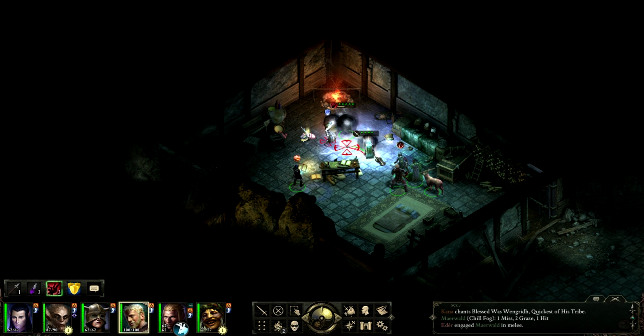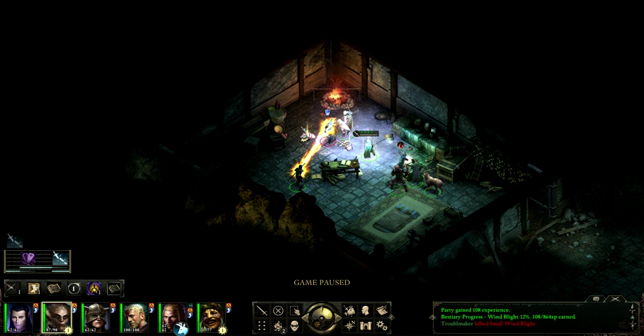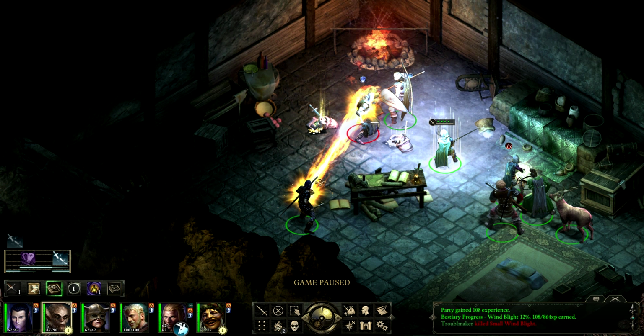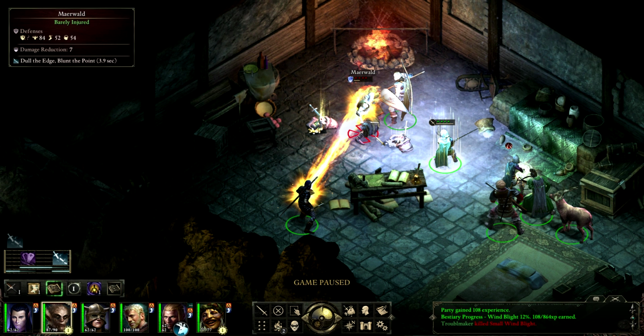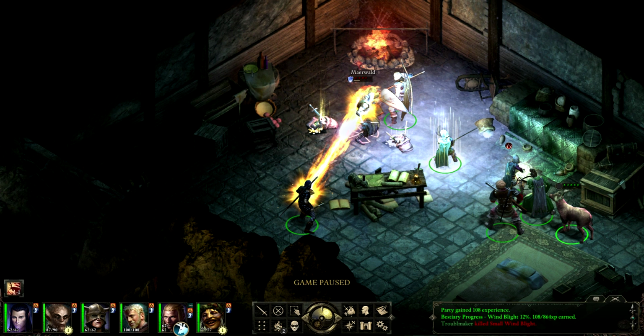God, he's casting. I should interrupt that. So I have one spell chanted so far. Small Wind Blight is going to fall apart any second now. There we go. So this one spell here I haven't gotten used yet. It's an inline effect, and it will do friendly fire damage. So I have to just kind of keep my guys out of here.